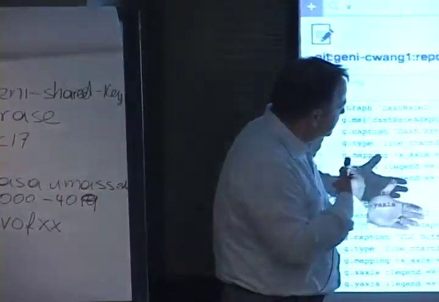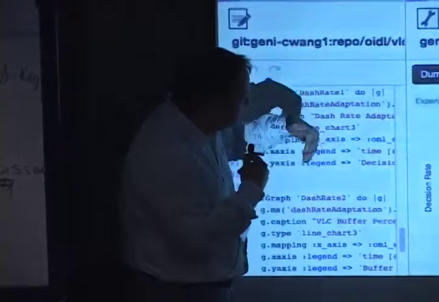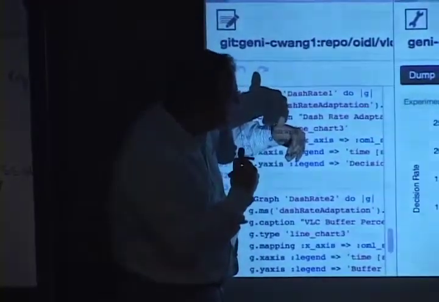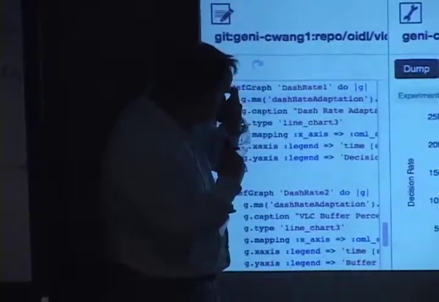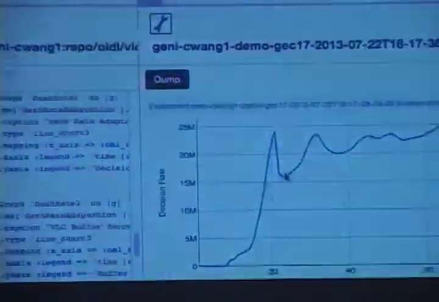Cong, one thing I'm missing here at the moment is when we're switching the paths. Do we see that somewhere over here? Yeah, we switch the path every 10 seconds. So we switch the path here, and then it goes down. But after adapting, the bitrate will go up again, after some decision time. Is that the bitrate or is that the decision rate?